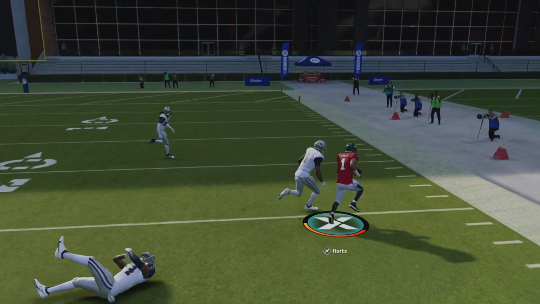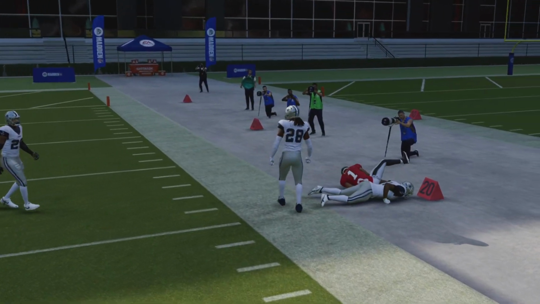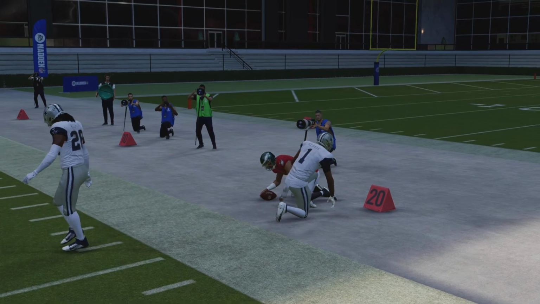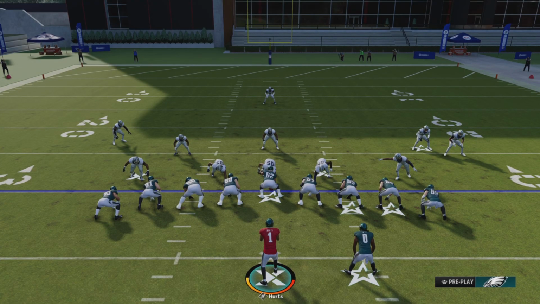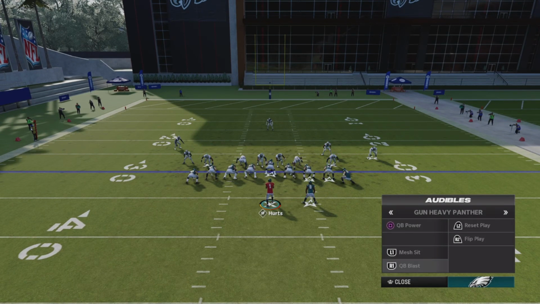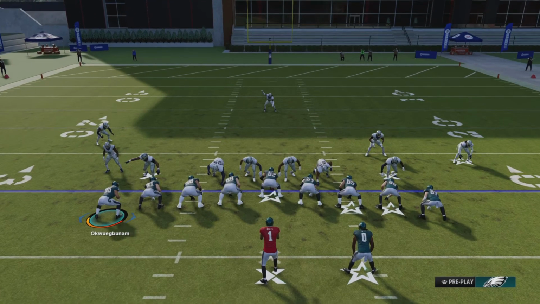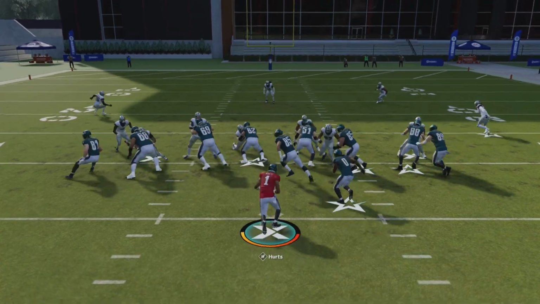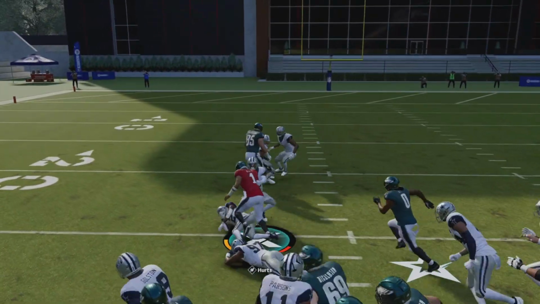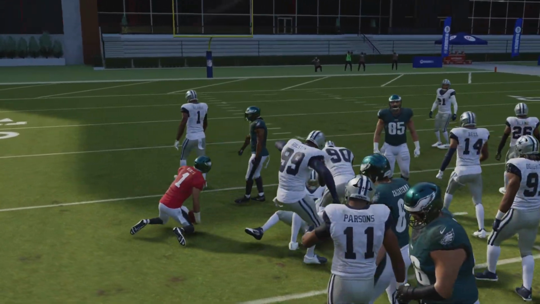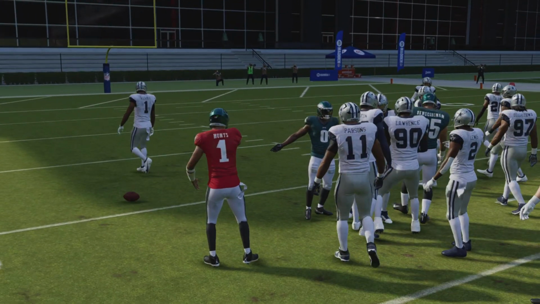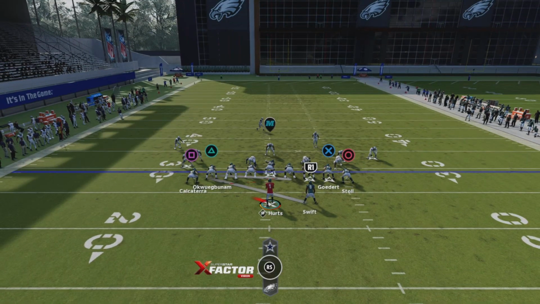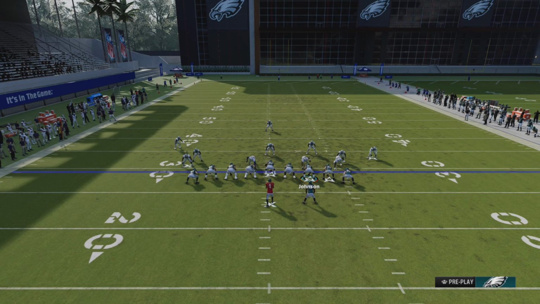But if you want to run the ball and get a first down and maybe hit a home run, because people are going to play this aggressive. I've played someone who has used it, and it can be hard to stop, even if you just run it as is. And if you show them the passing play, yeah, it can be tough.